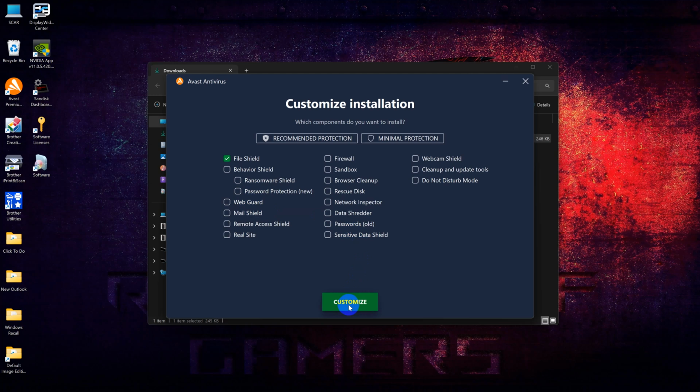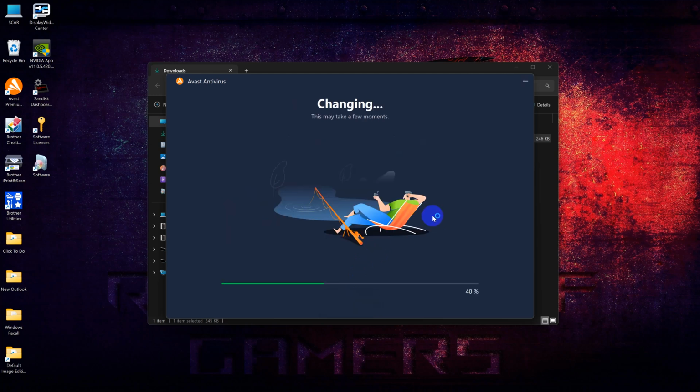Now click on Customize. It's going to do its thing here.